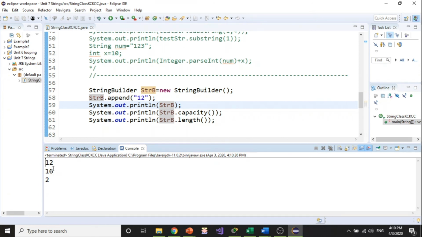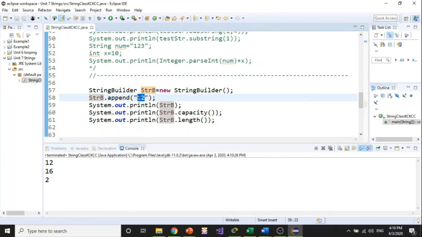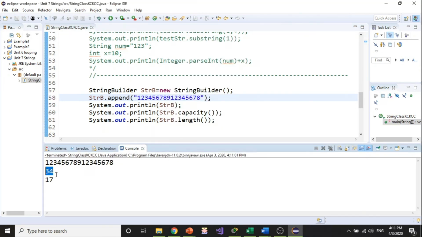So what just happened there? When you build the string builder using the constructor, whatever the number of characters is gets added to the 16. Here I didn't put anything, so it was 16, and now I added those 12. What if I have 17 characters here? So 1, 2, 3, 4, 5, 6, 7, 8, 9, 10, 11, 12, 13, 14, 15, 16, and 17. Let's see what's going to happen. 34. So it's 17 plus what was added to it.